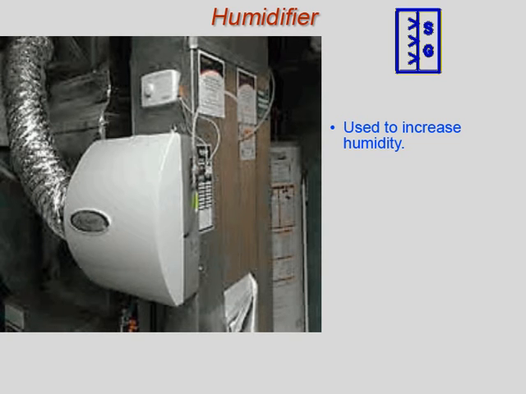Humidifiers add moisture to the air entering an area. Humidifiers spray hot water or steam into the ventilation ducting to increase the humidity of the air. They operate with a temperature controller to maintain the temperature and humidity. These are typically used in winter during heater use that tends to dry out the air.